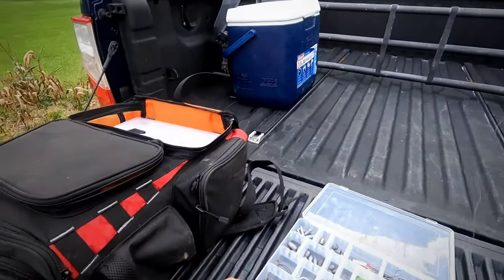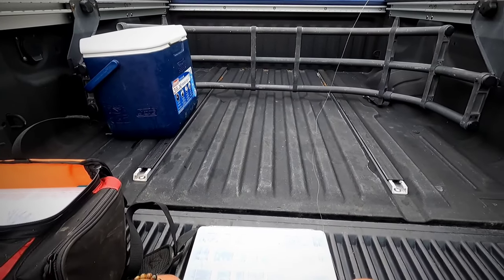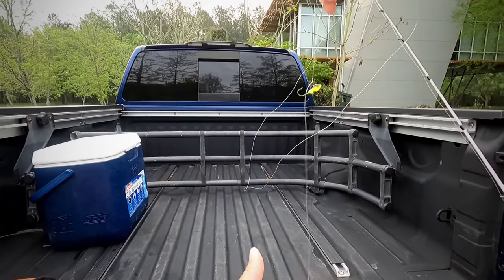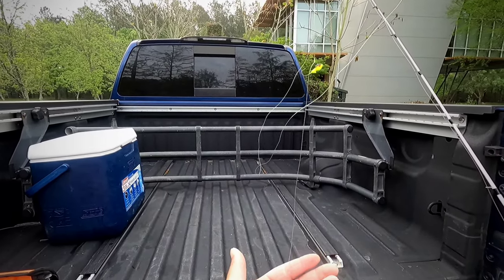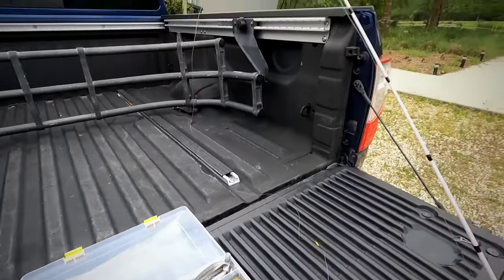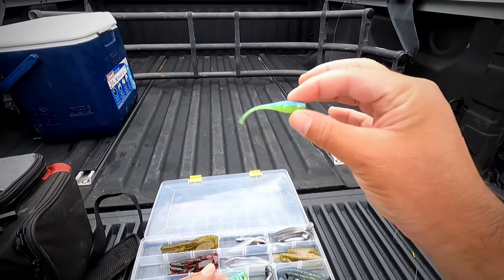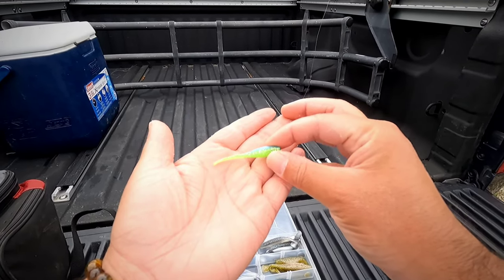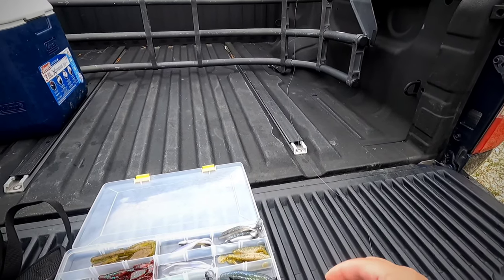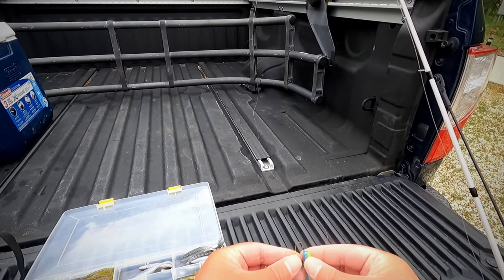All right, we're ready to rock and roll. I can almost guarantee that I'm going to break off at some point today and we'll end up trying a different color jig head, but we're gonna go with the green and black to start it off, a little swimming school. And today my color of choice is gonna be these little blue-green crappie swim jig deals. I'm sure there's a better name for them, a proper name for them that I don't know. Call it like I see it, you know?